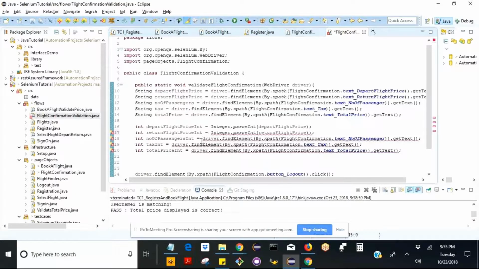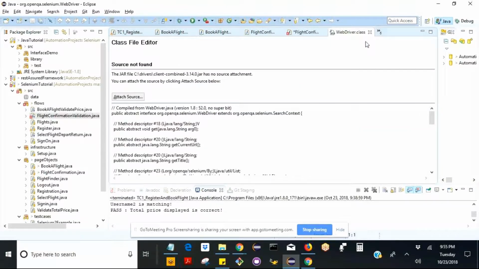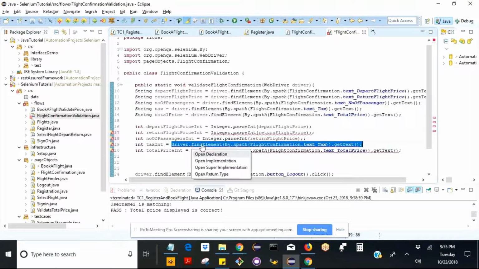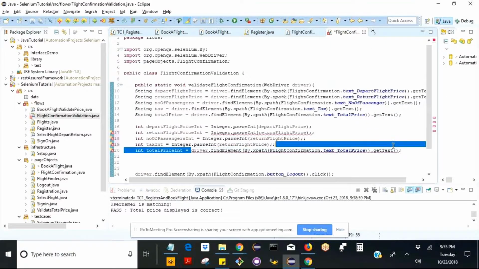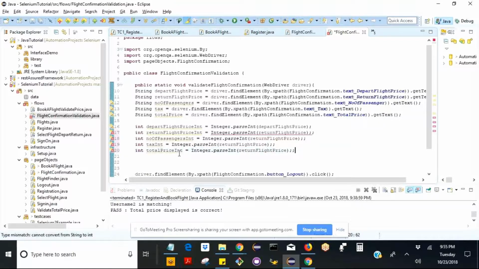We have to get rid of passengers and everything. So I am directly going for integer dot parse int. Okay, number of passengers converting from string to int. Price.